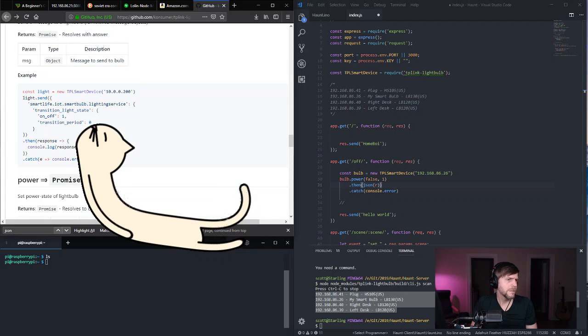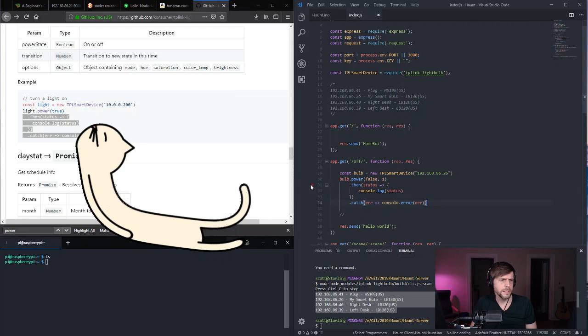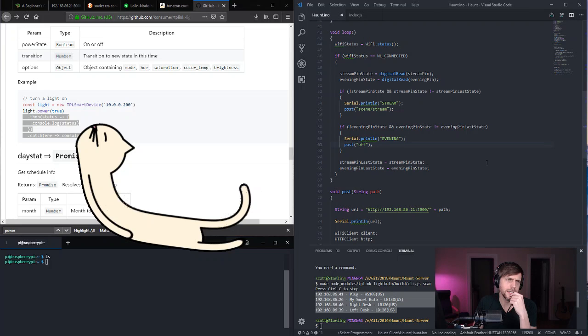Info. Well, power is the one. That's the real deal. Let's just steal this. Okay. So what did I say here? I said that off is just going to truly turn them off.